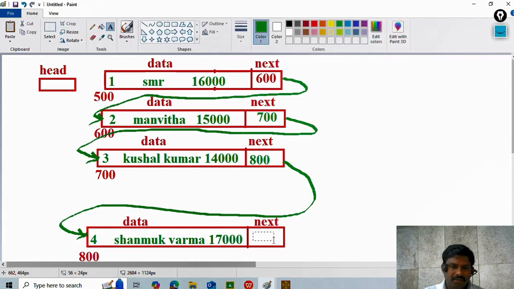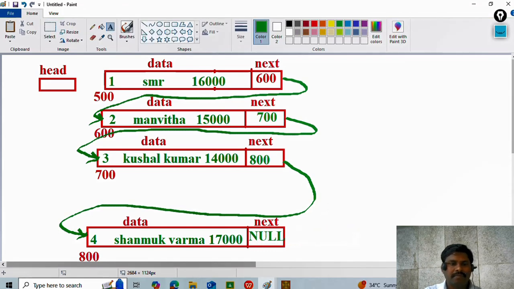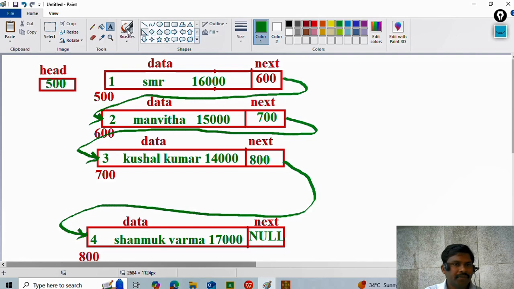So next is not available, then next node is null. Now here the head value is 500. So head is pointing to the first node.